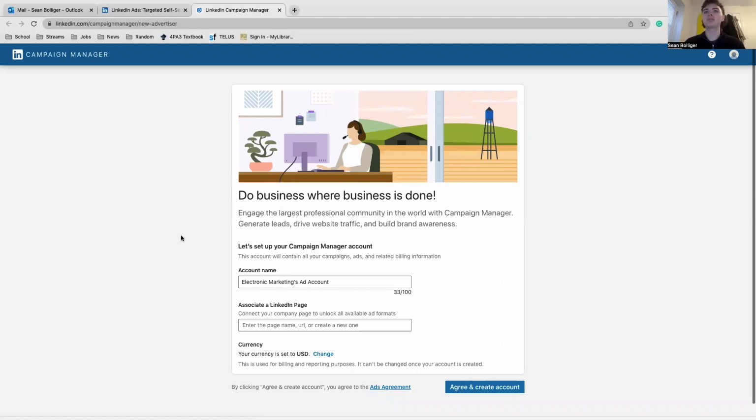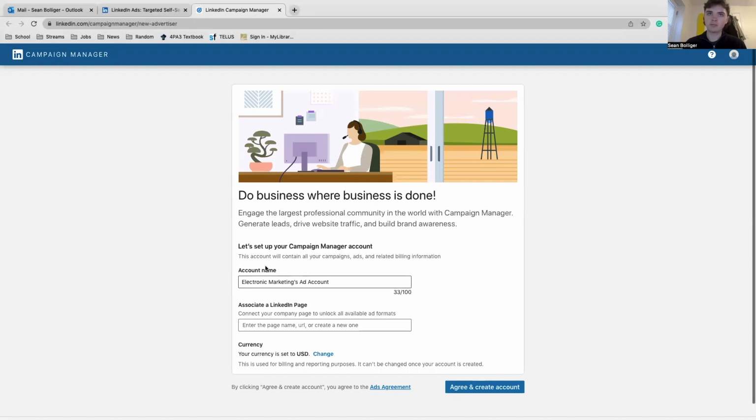And if you're signing in for the first time, this is what it's going to look like. It's just some preliminary account setup. And you can do this with your personal LinkedIn account. You don't have to immediately sign into your clients or create one just for this. You could do it off of your own personal LinkedIn account. But for the sake of this demonstration, I created one.